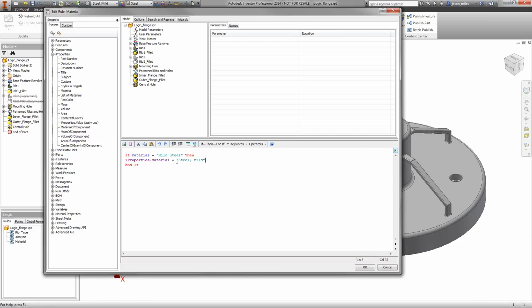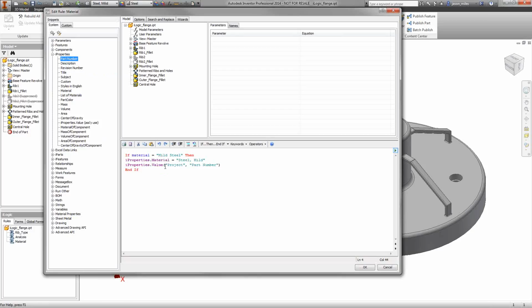So you'll notice now that it's iProperties and it's pulling a material, but I want to also pull something like part number. Now, whenever I do this, this is going to end up being a value. Okay? So I'm going to go down to the next line, and we're going to click on part number.